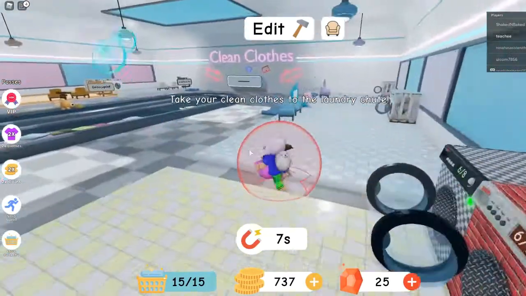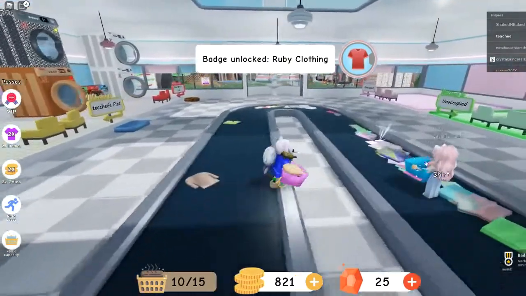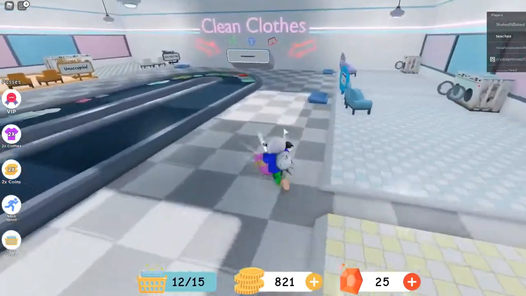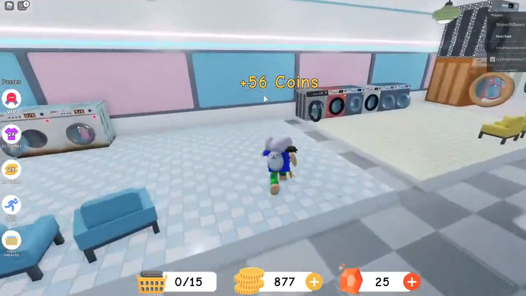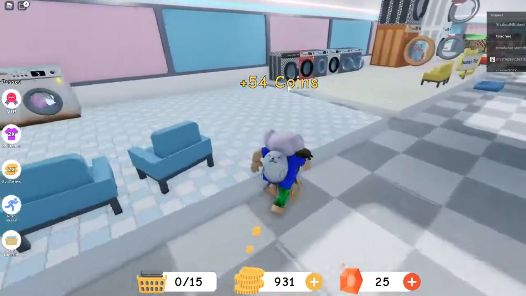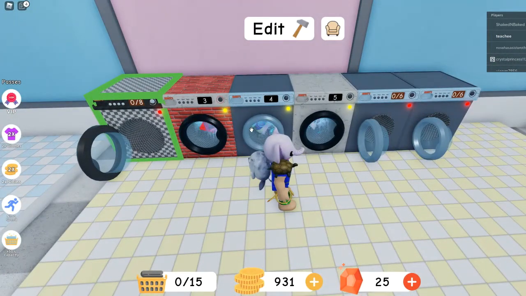Alright, grab that. And put this in. Alright, we got ruby clothing unlocked, which is excellent. Put that in, put that in, put that in, grab that, and grab that. And then we'll go to the store once these are done. We'll still fill it up while we're at the store, that way we have things to come back to when we are done, because it is very helpful. Alright, so these will be done in like 5 seconds.